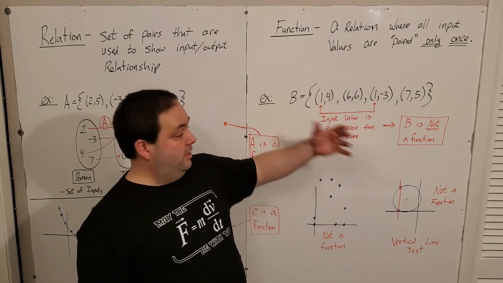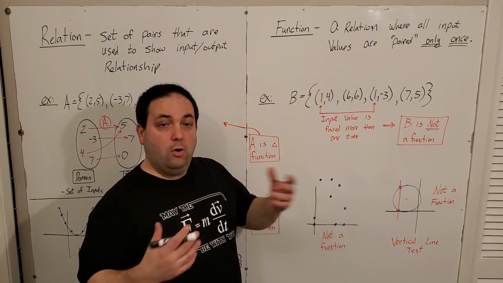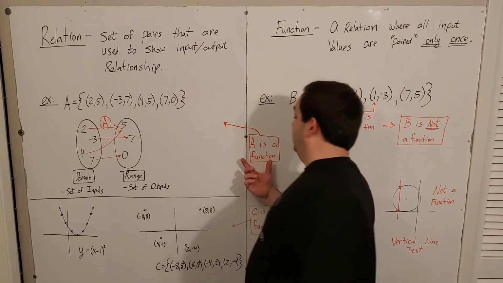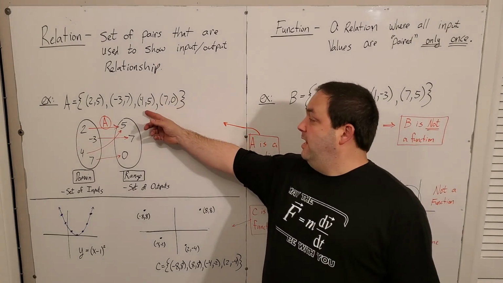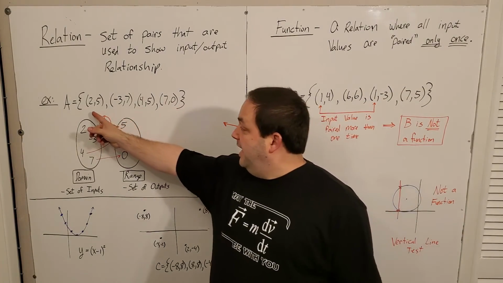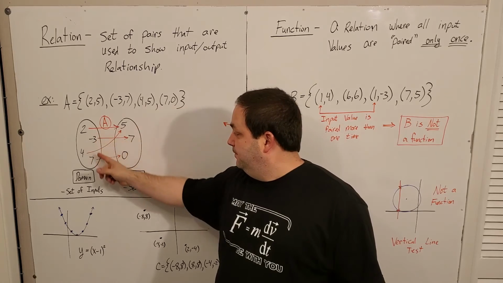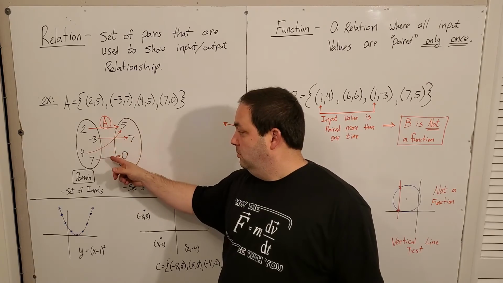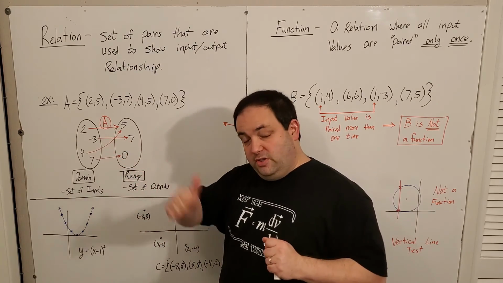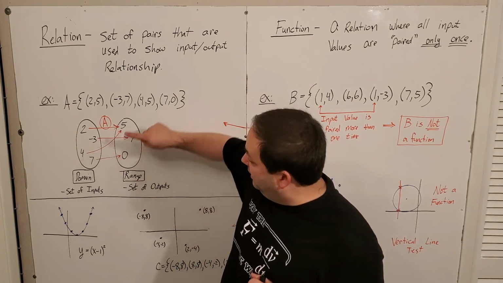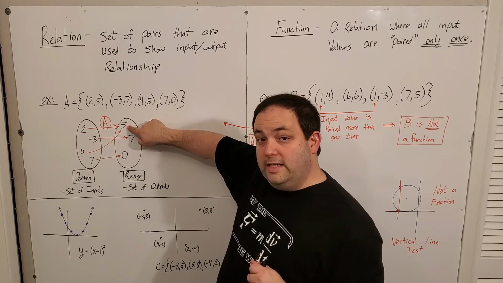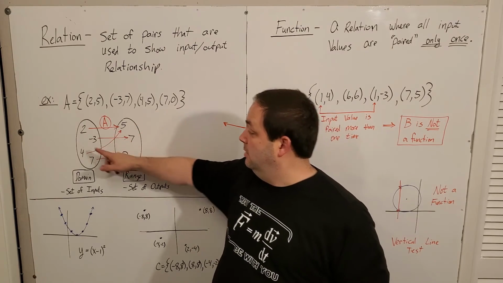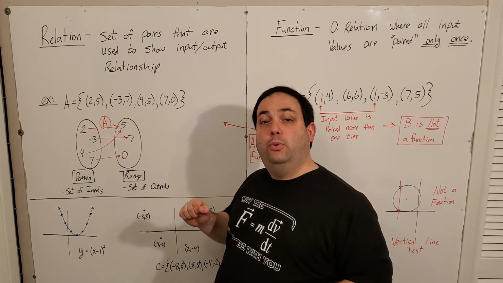So I have some examples here on both sides of the board of things that are and things that are not functions, okay? So first, as you can see I've written right here, this A right here is a function. Look at all of the X values, 2, -3, 4, 7, right? Notice each one only has one pair coming off of it, right? One arrow. Each one is restricted to one use. It's a function. It doesn't matter, by the way. Notice the 5 is used twice as an output. That's okay. That's not part of the restriction. Inputs are restricted, not outputs.